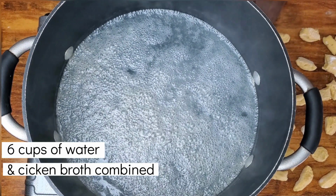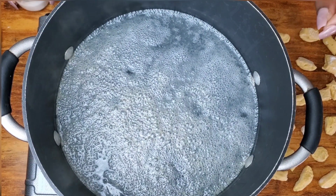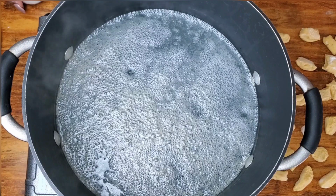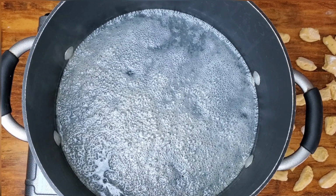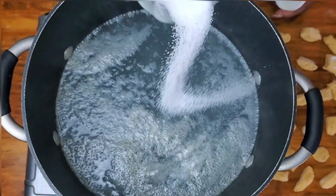Okay, now we're going to bring a pot of water to a boil. I have some chicken stock in here because flavor is the name of the game today, and we are going to salt it generously, okay?